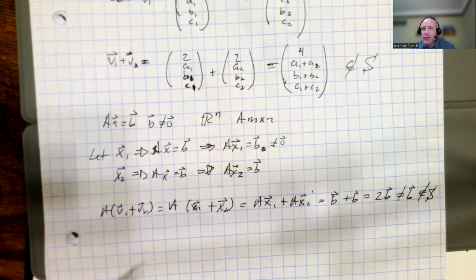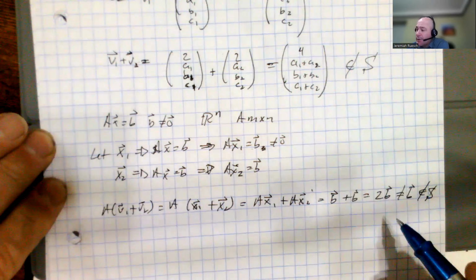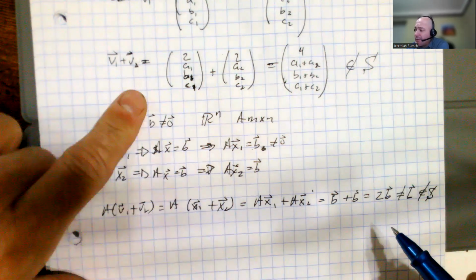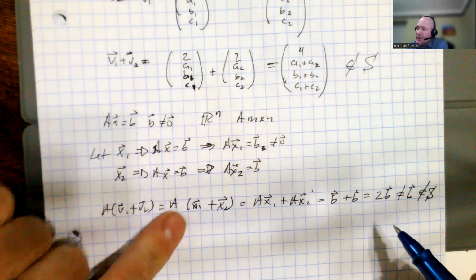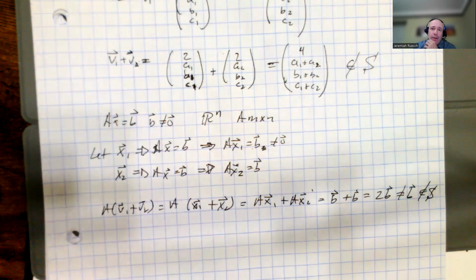So there are 2 examples where it can fail for closure reasons. Now, both of these happen to do with the addition. If you check the multiplication, you'll find that that's also true in this situation. Okay, all right, I hope that was helpful, and I'll see you in the next video.